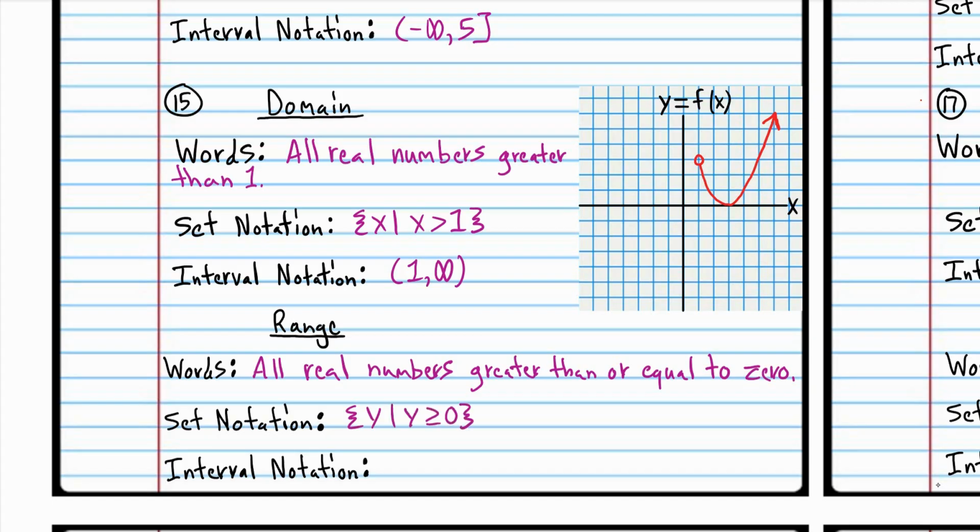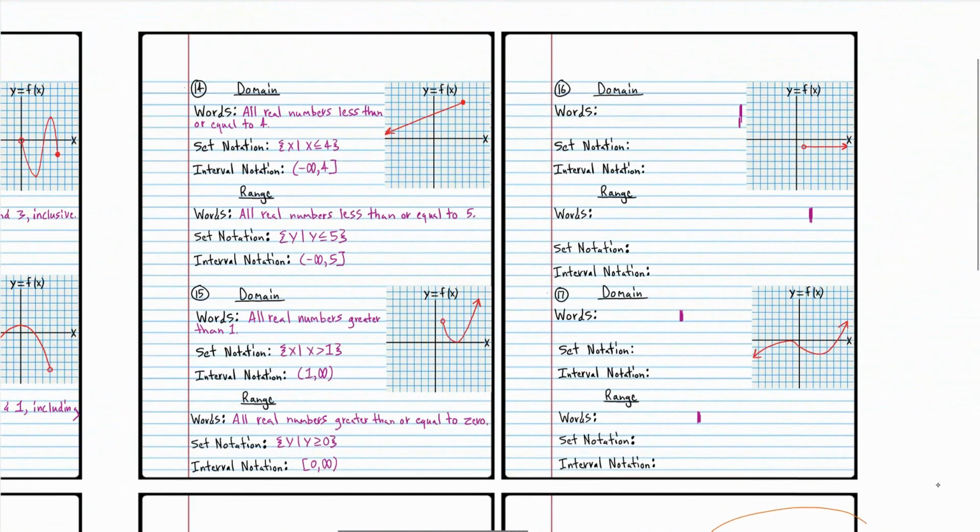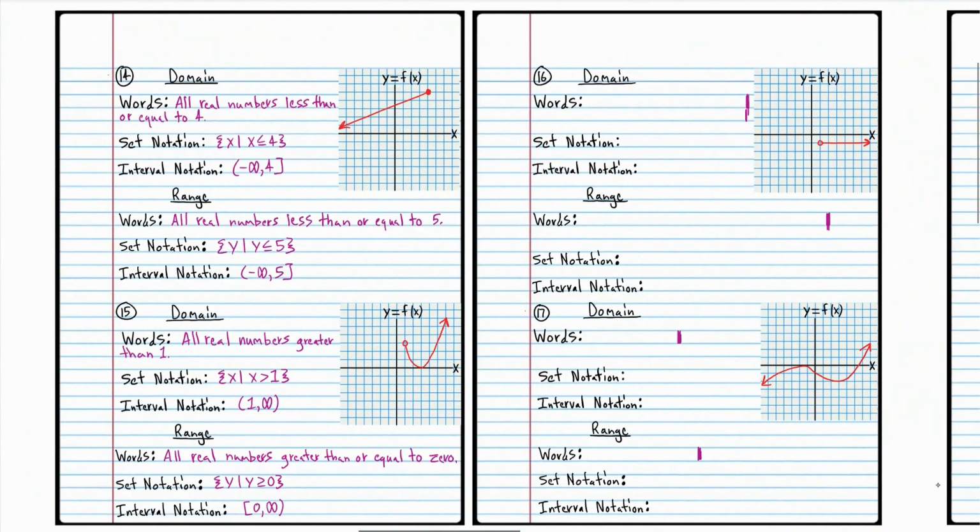I know it's kind of confusing because this point doesn't have the smallest y value. This point has the smallest y value. So we use brackets for interval notation, 0, comma, infinity, because it just keeps getting bigger and bigger. Remember, you never write a bracket on or next to infinity. It's always a parenthesis. So if you got that answer, good job. Try number 16. When you come back, we'll do it together.